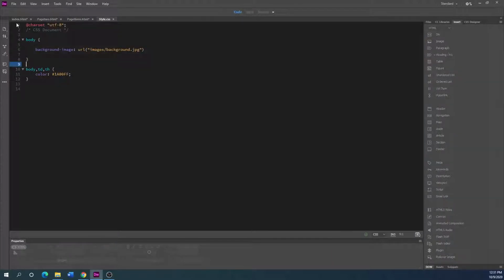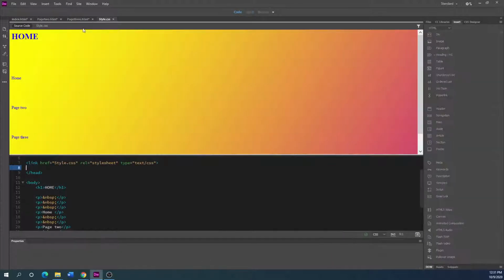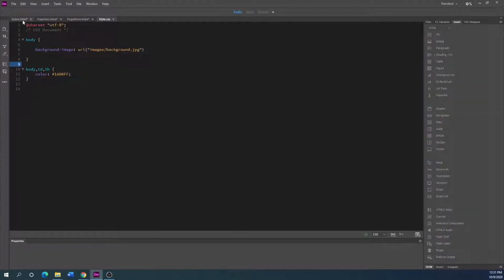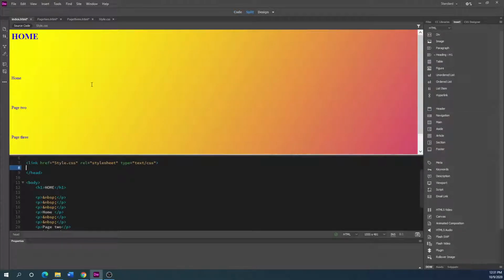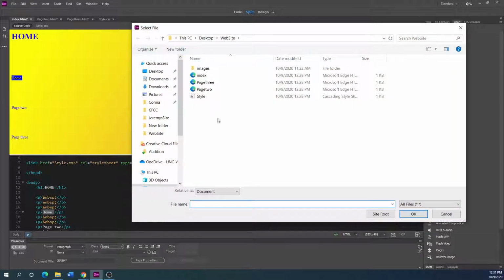Good enough. I still have my style sheet where I can plug in some formatting, but I'm just going to do the formatting on the single page itself. This works basically the same way that InDesign maybe worked, where you just create the hyperlink between the two. You select what you want, go to your folder here, and I want this one to go to my index page, which is my home page.